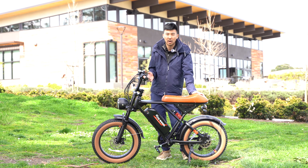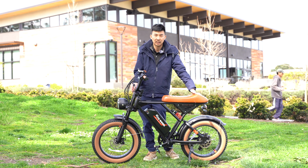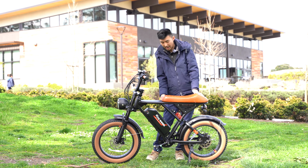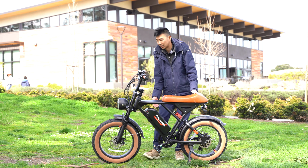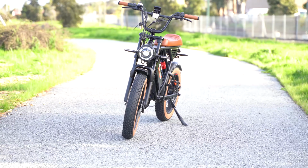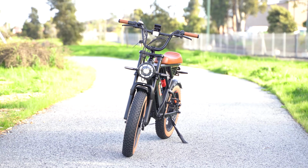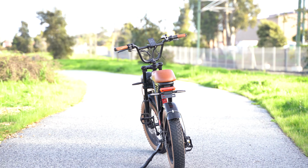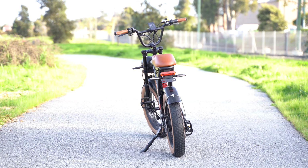They claim that there's a lot of modability to the bike. I've seen adjustable front shocks that are sold online, which can help with the front suspension. And then you might be able to upgrade the rear suspension as well. I have also seen different headlights. You can also buy hydraulic disc brakes, and I think that would improve the braking significantly, but that also costs more money. Overall, I think it's a solid bike for the price point.